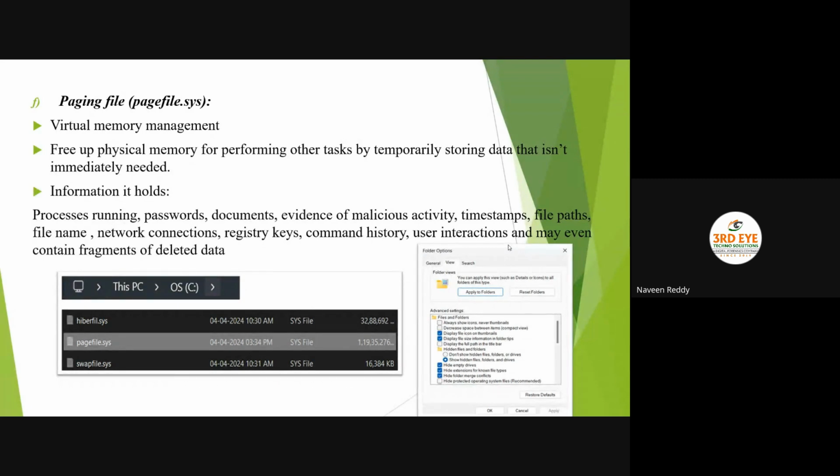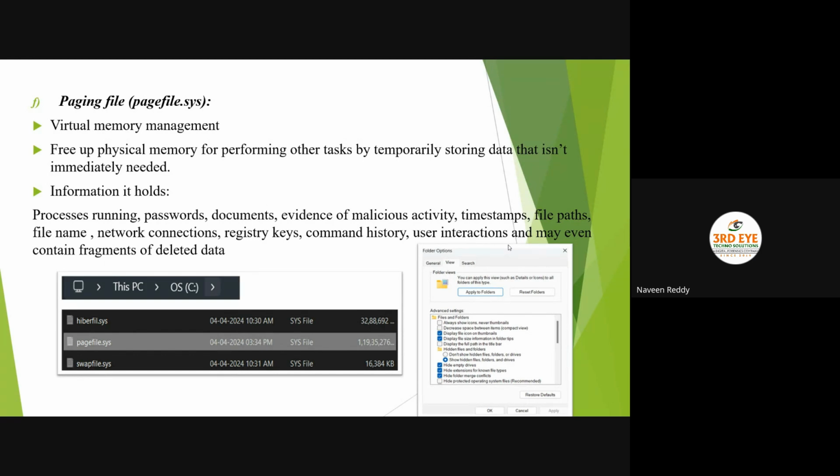In that case, the system will create a virtual memory section in the hard drive itself. Just focus, I'm not saying RAM again, I'm saying the hard drive. This virtual memory will be present on the hard drive. Whatever tasks are not being used as of now will be stored in the virtual memory, and the new tasks or processes that we want to run right now will be taken into the RAM itself. In this way the memory management scheme works.